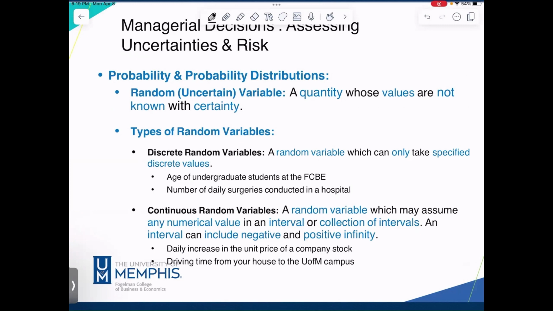So moving on, we need probability, and we will also talk about probability distributions, right? There are certain variables in our simulation model that will be random, which means those values we will never know for sure, but we will know the probability distribution for them. For example, think about the probability distribution of a coin toss. We know that for a coin toss, the probability of getting a head is 50%, and the probability of getting a tail is 50%.